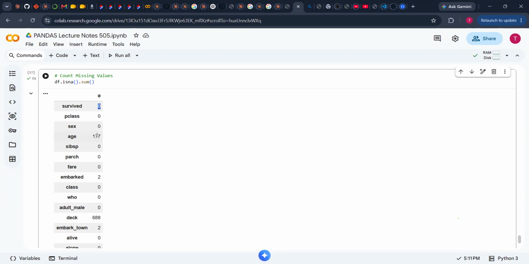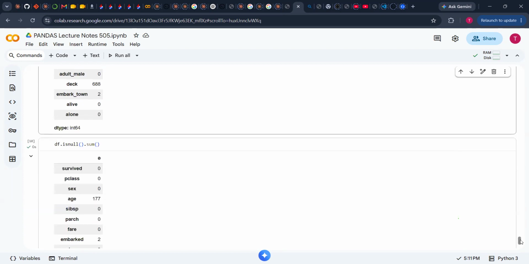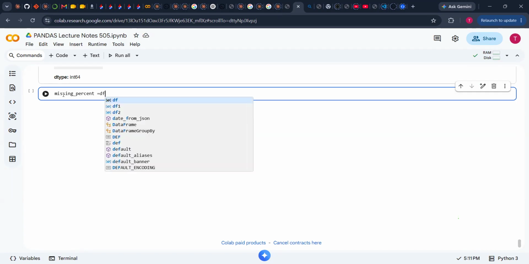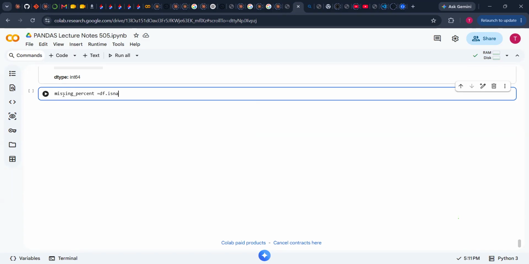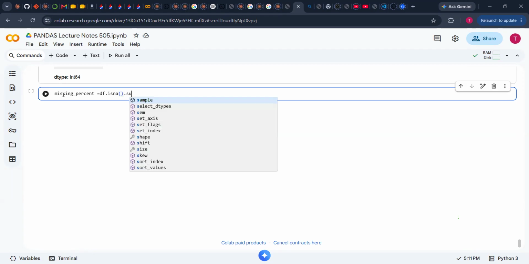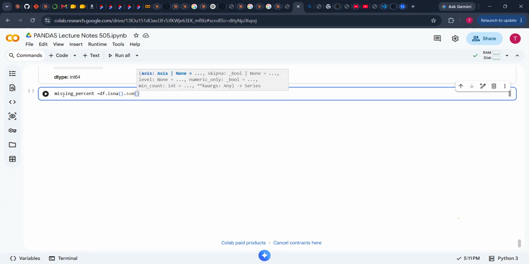You may also want to get not only the absolute count, you may want to count the percentage of missing data. And to do that, we'll now apply some of the concepts that we have already learned earlier. Let's define a variable called missing_percent, which is the same as df.isna(), then the sum.